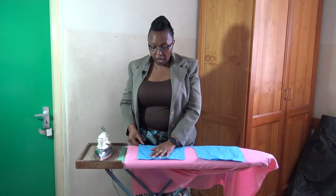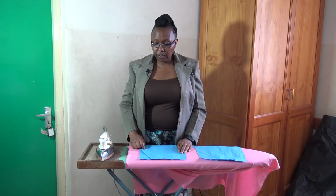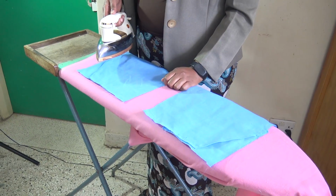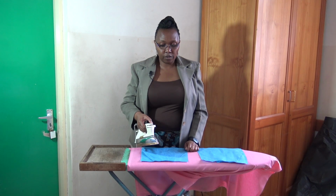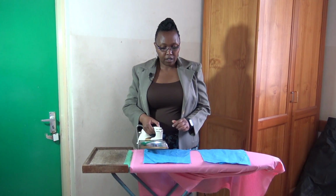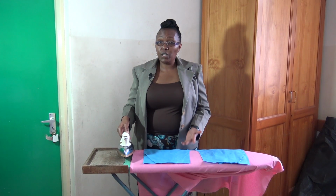We shall now iron our piece. Start with the right hand side first. When you get to the iron, there are digits that show the heat or the temperature of the iron. On your fabric, you should use 3 or the cotton or linen setting because it is medium weight. If you're using the lightweight, use the wool setting.